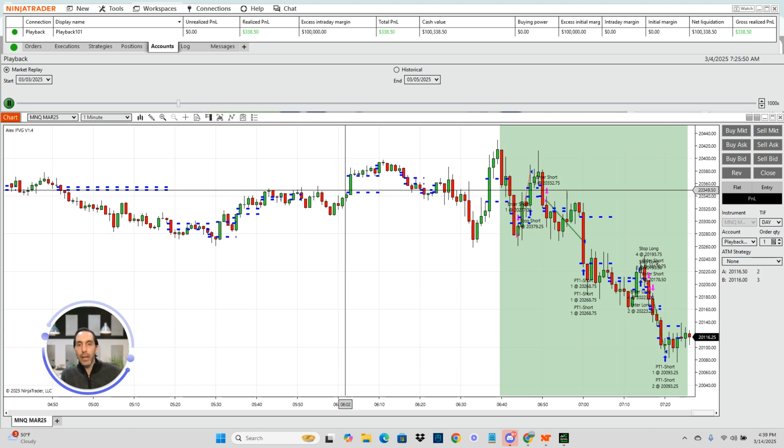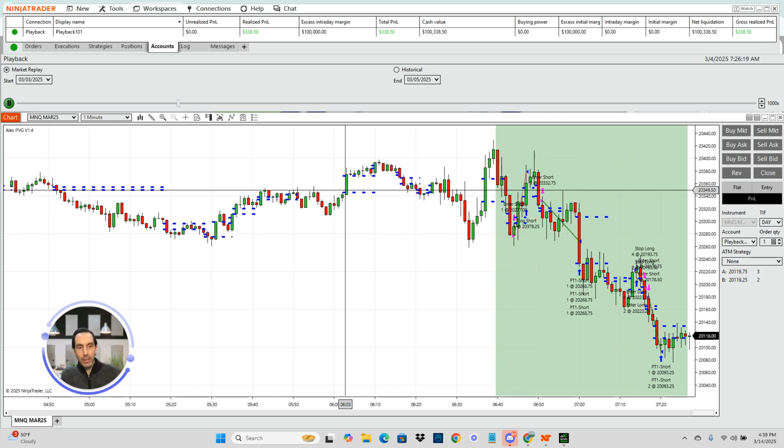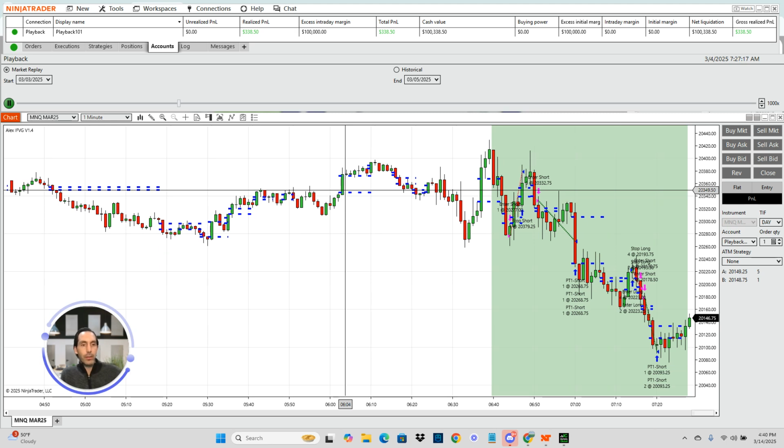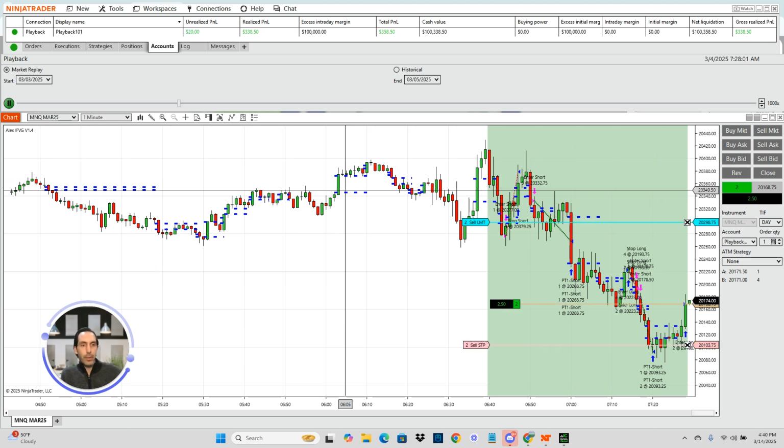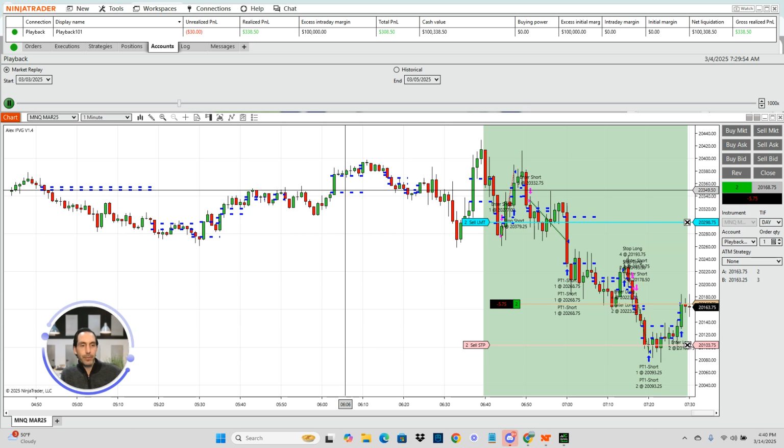Or maybe here comes our macro reversal. And if it does invert this one, you want it to go long. Let's see if we get it. There we go. Order submitted. Let's see if it can climb up for us.